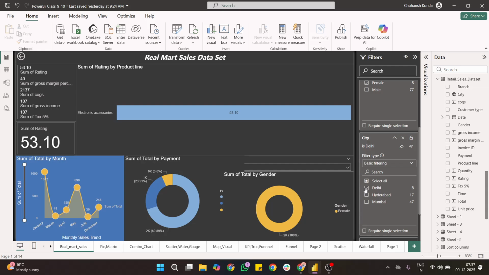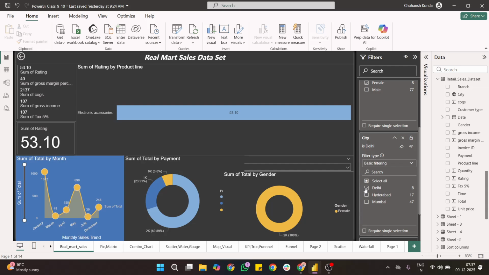Then click on this icon, publish into the Power BI service and share it with your client. Then he doesn't have an option to apply a filter by using this. He can only restrict it to this. That's it. He can't see any other data. Electronics and accessories only he can see. He can't apply any filter because I didn't keep any slicer here. There is no slicer, nothing. Even if a slicer is there, still he can't do anything.